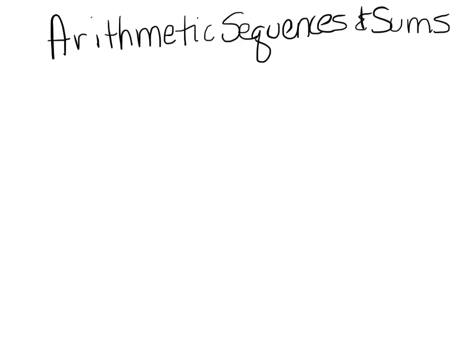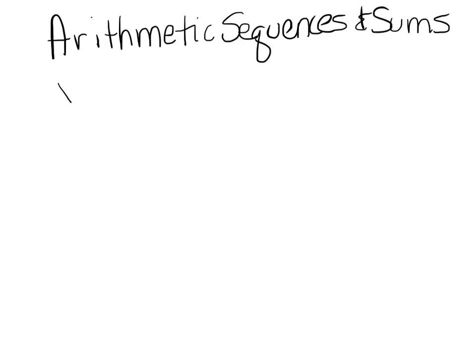Let's see. We're going to talk about arithmetic sequences and then their sums. So let me first describe what I mean by arithmetic. What does it take to be an arithmetic sequence rather than just some other random sequence like some of the ones we've talked about? In fact, we have been doing some examples of arithmetic. We just didn't call them that before.